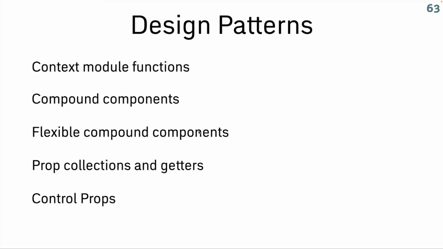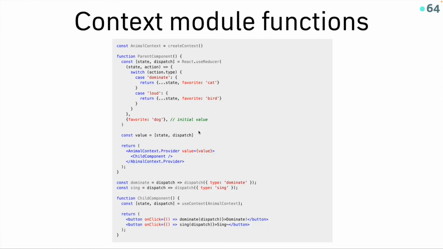And now let's go to some of the React design patterns. The first one is context module functions, and they're more for when you have complex state functions. The one here will be pretty primitive, but you can have a lot of dispatches, and then they have another dispatch and so on. And the idea with this context module function is basically you use useReducer and useContext, and what you provide to your context is the output you get from useReducer, which is the current state and the dispatch function.